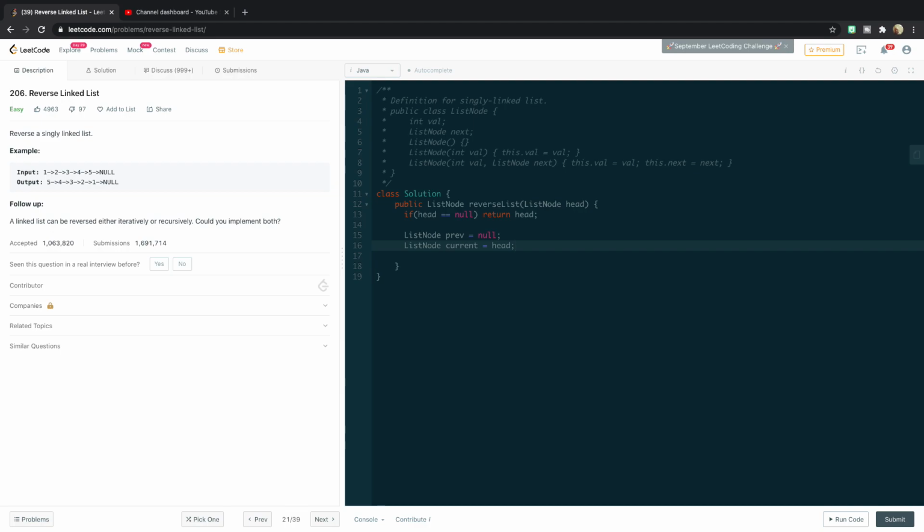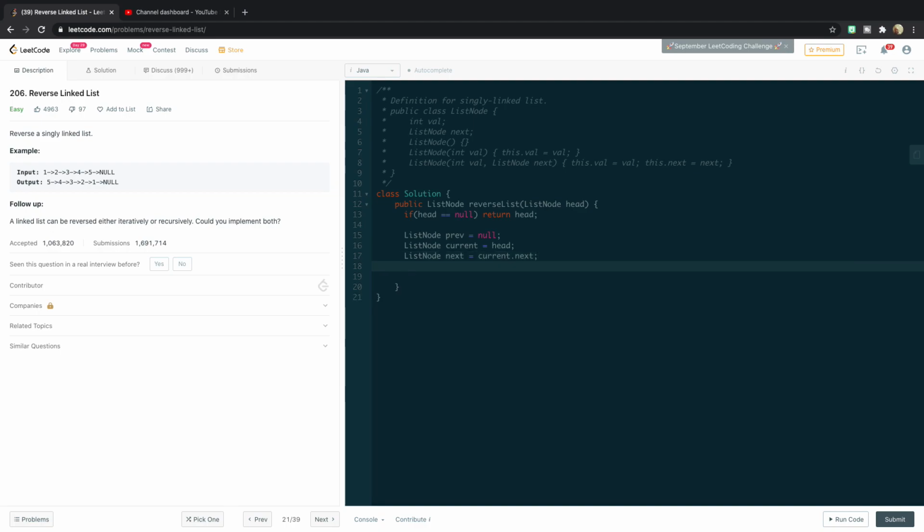I think that's all we need to do. And then maybe ListNode next is equal to current.next, right? So we need to flip these.